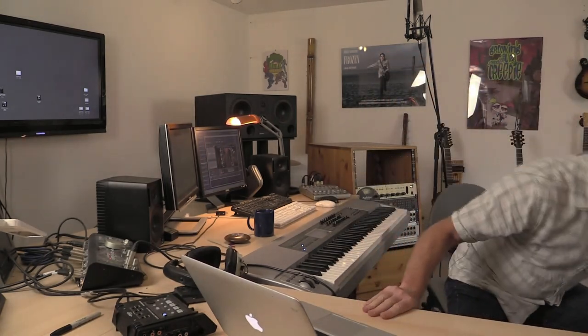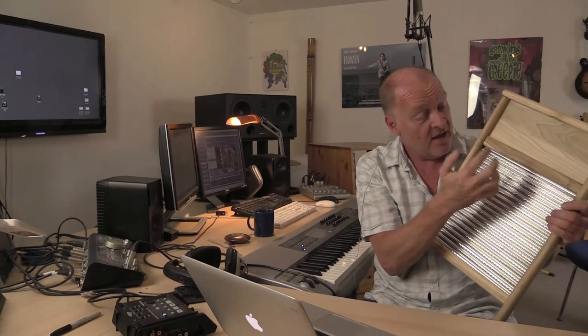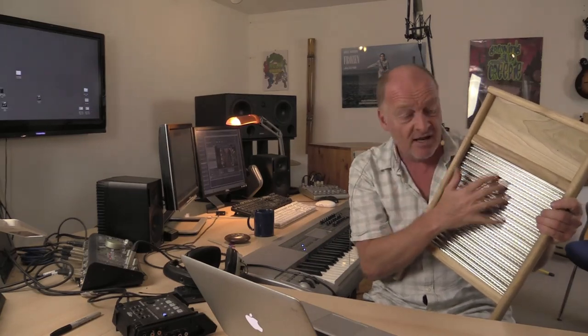Do you know what this is? This is a musical washboard, and you play it with thimbles on your fingers.